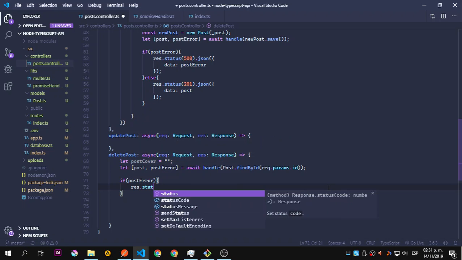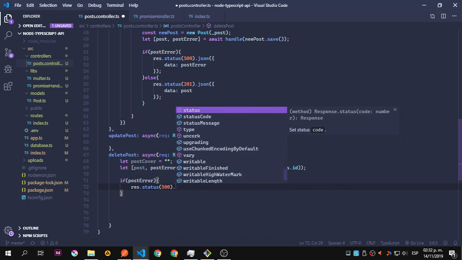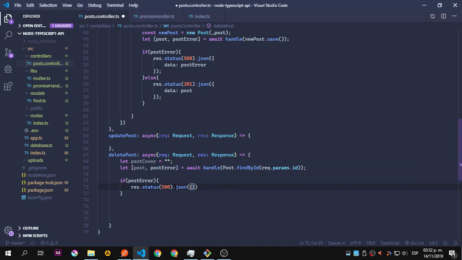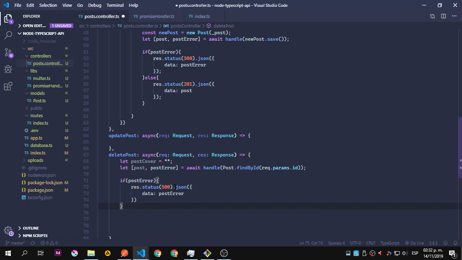So response status 500. We're not going to use other errors. We're just going to use 500, say internal server error, and let the client deal with that, because we don't want to give too much information of what is going on. At least at this point it's not needed, but we're going to continue using abstraction with our error handling, so we don't provide information that we shouldn't provide. Okay, so it's the same else.